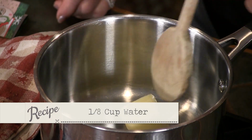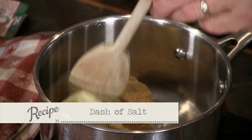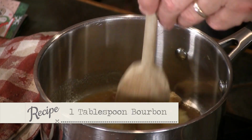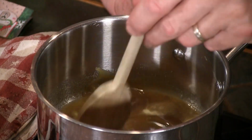That's right. And I have 1/8 cup of water. All right. And this is a 1/4 cup of brown sugar. You know how you got to just have a little bit of salt. A little pinch of salt. Of everything. And then we're going to put about a tablespoon of bourbon in there because it's bourbon sauce. So that's it? Yeah, that's it.